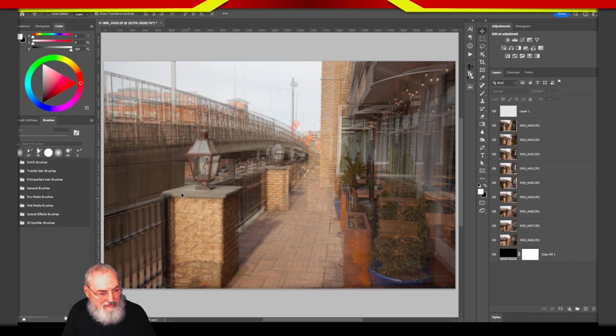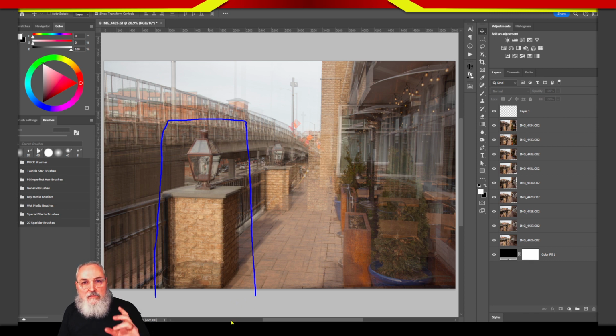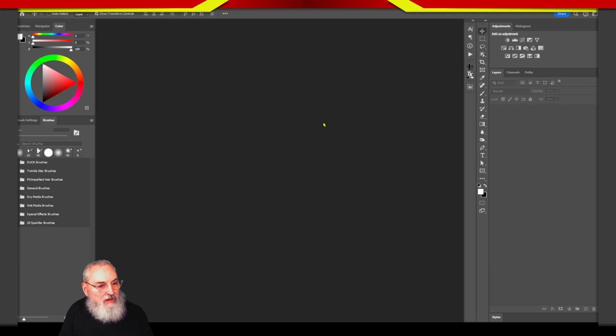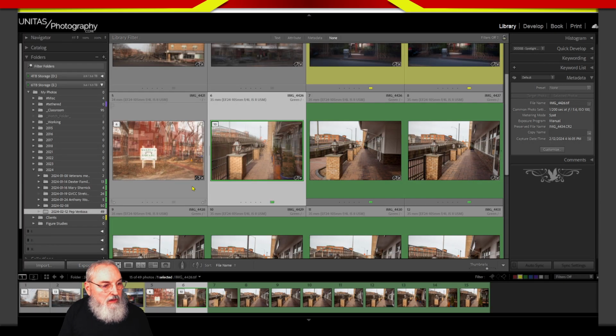Even though this looks like just one pole, it's actually all the poles together. All what? 9 of them? 1, 2, 3, 4, 5, 6, 7, 8, 9 poles, all stacked on top of each other. Okay? Make sense? All right. Okay, so let's close that out. I don't want to save.